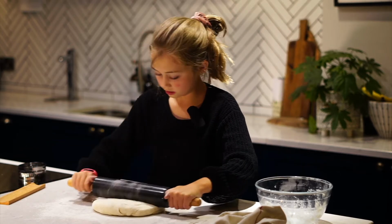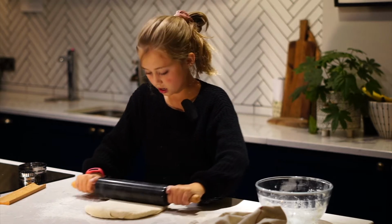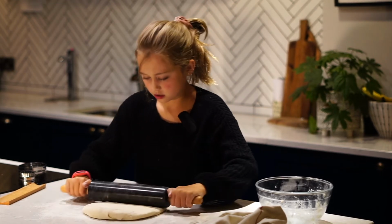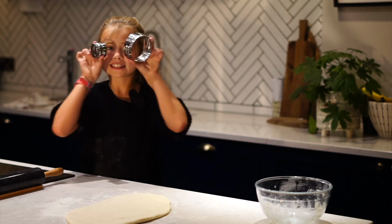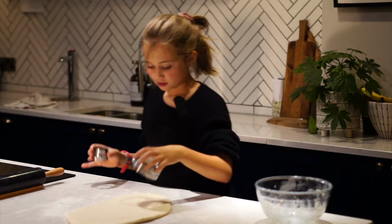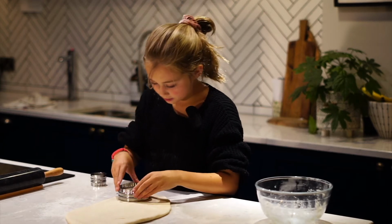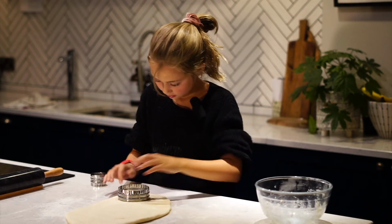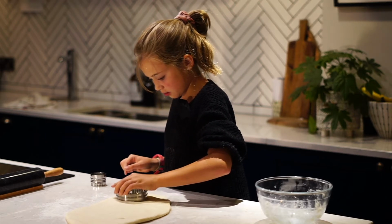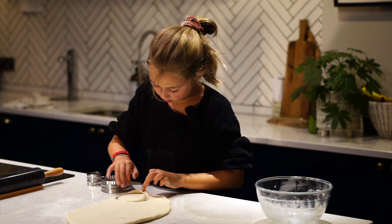It's not sticky like it was before. Just move that out of the way. And we need to roll it half an inch, I think. So now I'm going to cut out my donuts. I'm making ring donuts. So I don't know how this is going to go, so I'm just going to put, ooh, it's a bit like a pizza dough thing.